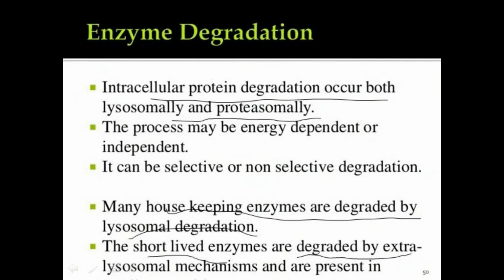Where are these enzymes synthesized? The site of synthesis is the stomach, mainly pepsinogen, which is synthesized in an inactive state, and the active form is pepsin. Whereas in the pancreas, mainly three types of enzymes are present in inactive state and are converted into the active state: chymotrypsinogen, trypsinogen, procarboxypeptidase, converted into the active enzymes chymotrypsin, trypsin, carboxypeptidase. Also in the pancreas, proelastase is synthesized in inactive form and is converted into the active enzyme elastase.